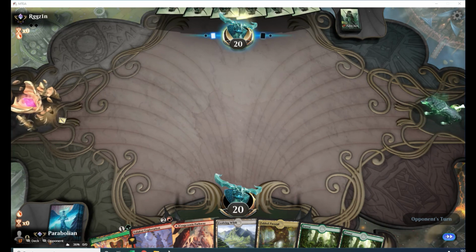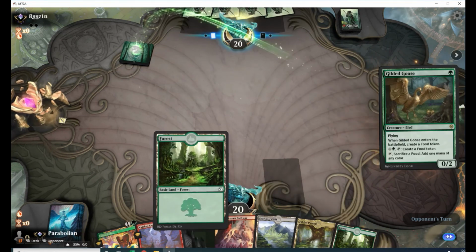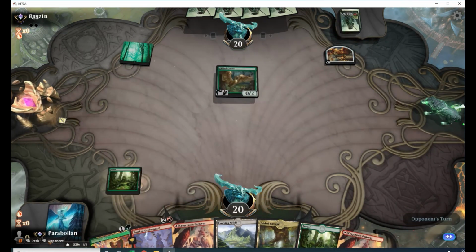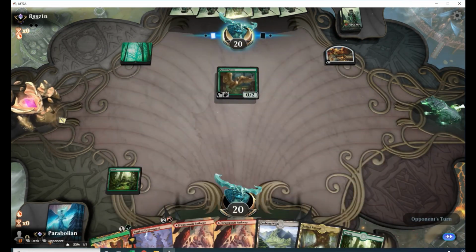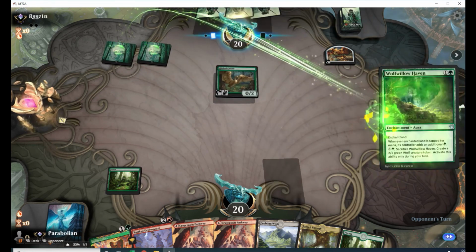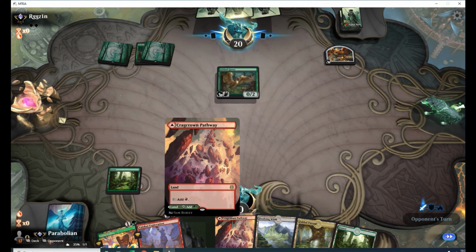One thing I do have to say about Mono Green is it's kind of slow. It's not like the snap removal like a lot of decks have. It's got like, well, I'm gonna remove you on turn 4 and then destroy you. So this guy's got a better start here, ramping hard.